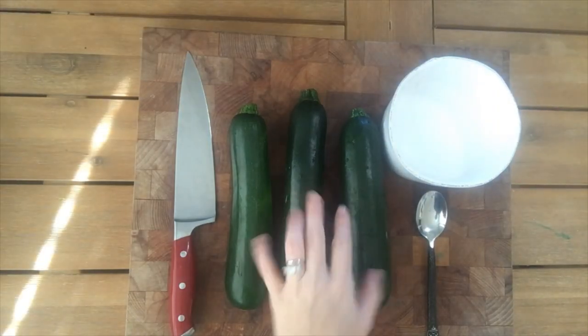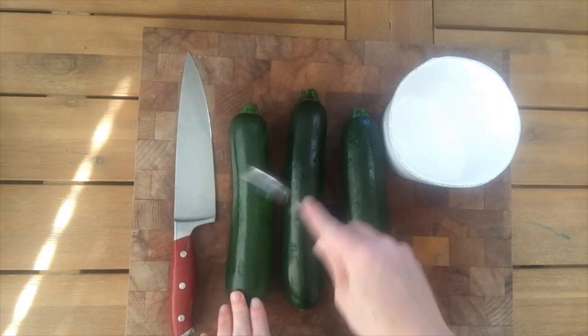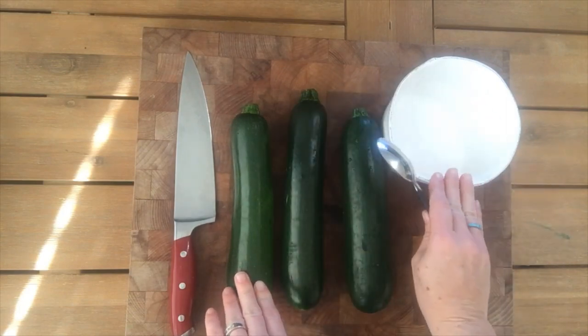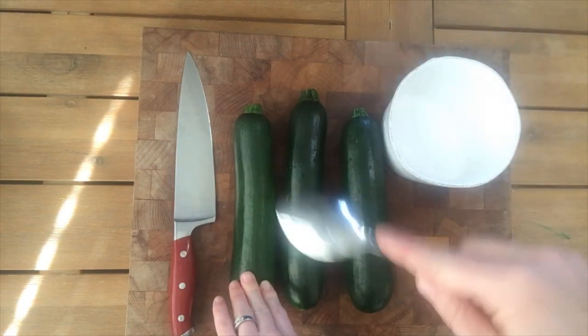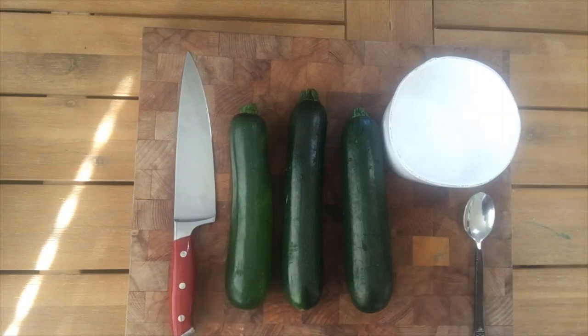I've got my 3 large zucchini here. I'm gonna cut them in half. I'm gonna scrape them out with a spoon to make little boats. I'm gonna put the extra zucchini in this bowl, and I don't wanna waste that. So after I fill these with chicken, I'm gonna add this extra zucchini back into my crock pot with the rest of that chicken and just use it for meal preps for the next couple of days for me.